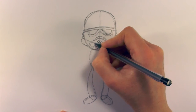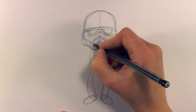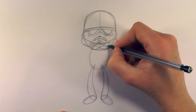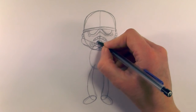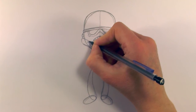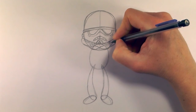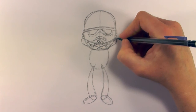And then here, take an oval shape, and another oval shape, and then a little oval in the middle, and then again on the side, an oval shape, and then a little oval in the middle there. And take another line up and around like that, to give that a little more detail. Then along here, we're going to do little rounded rectangles, just for some detailing there, and again on the side, like that. Let's take that out a little bit further.